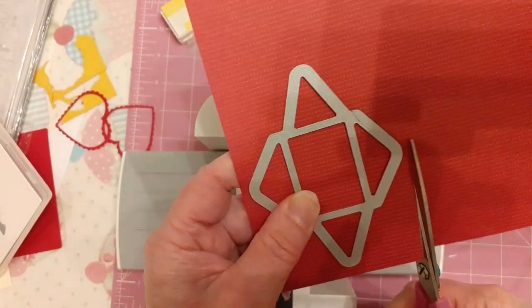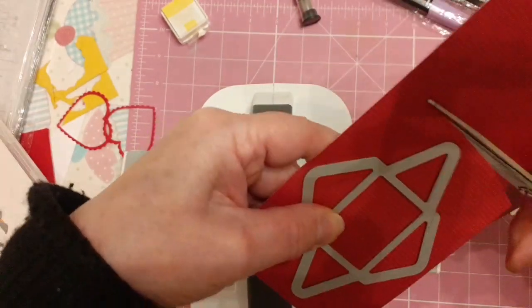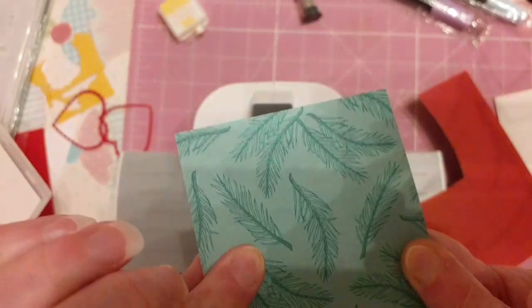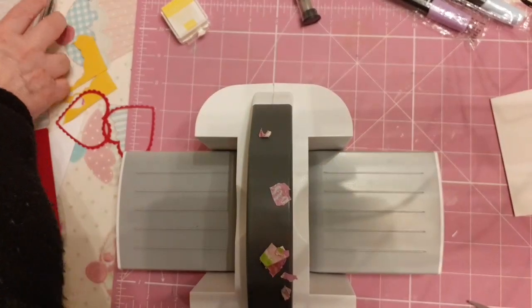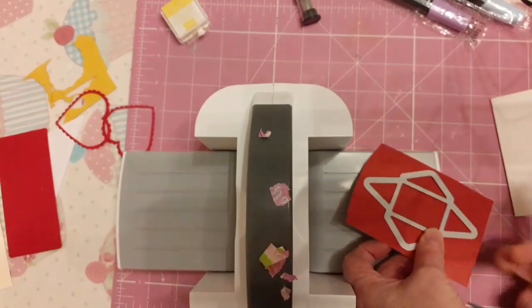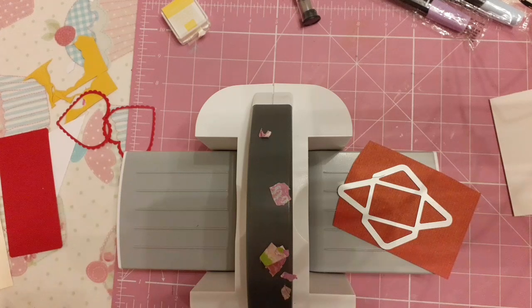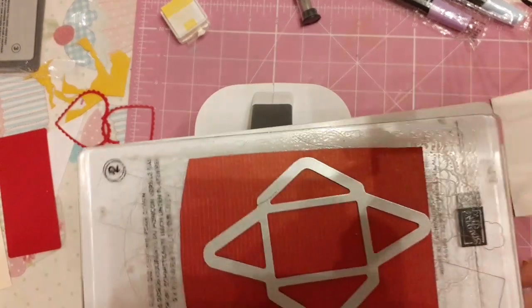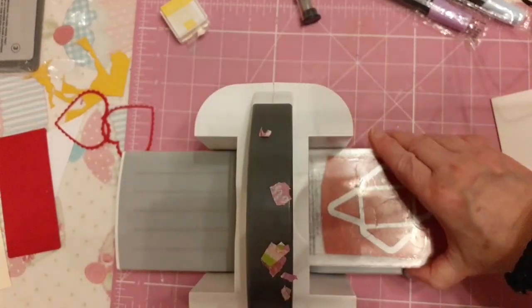It was called 'Tis the Season, but really it's just got stripes and spots on it and feathers on the other side. So I'm going to have the red on the outside and the feathers on the inside. I'm just going to start my sandwich and put my sandwich through, lining that up, and just send it through.